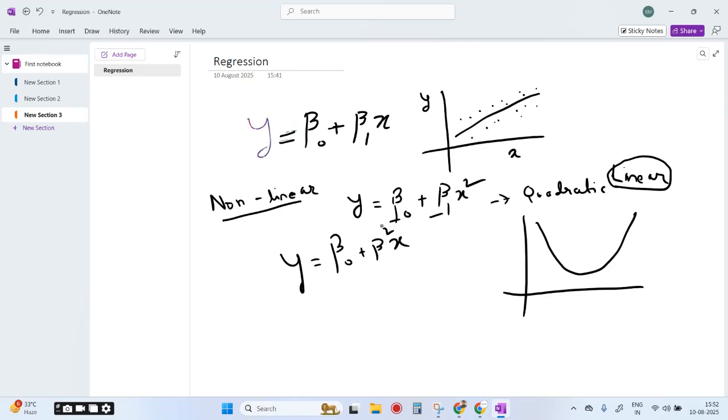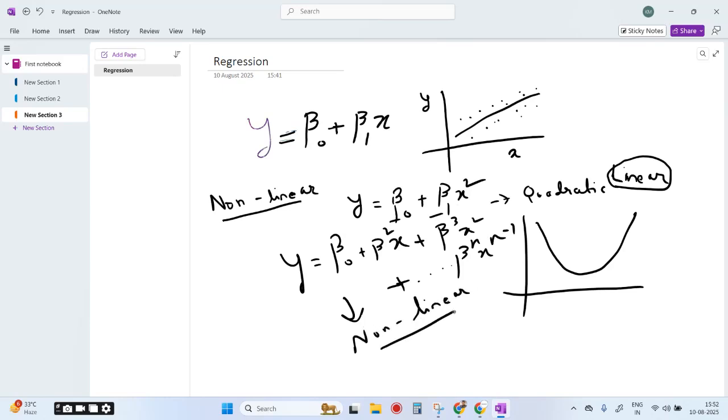But when the power becomes more than 1, suppose this is beta 2 beta square x, and this can go on to, suppose, beta cube x square, or whatever. It can go on to anything at all, like beta n xn or beta n xn minus 1. So this is basically your nonlinear regression model. So we are not talking about this kind of model here. We are talking about this type. In this specific instance, the nonlinear relationship between x and y. Okay, so that's the kind of nonlinearity we are talking about. So I just needed to explain that bit.